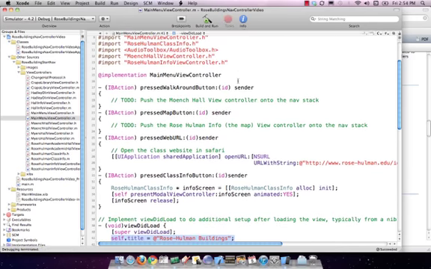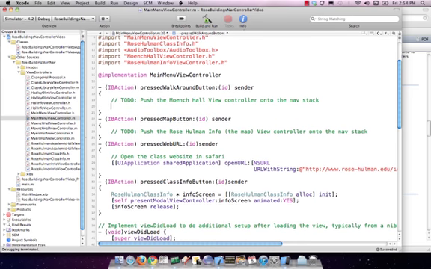So I'm going to stop the simulator from running. There are two buttons on there. One is the walk around the academic halls. The other is to see the Rose-Hulman info and map. And so we want to implement these two buttons. So let's just do the Munch one together. Then we'll talk about it.